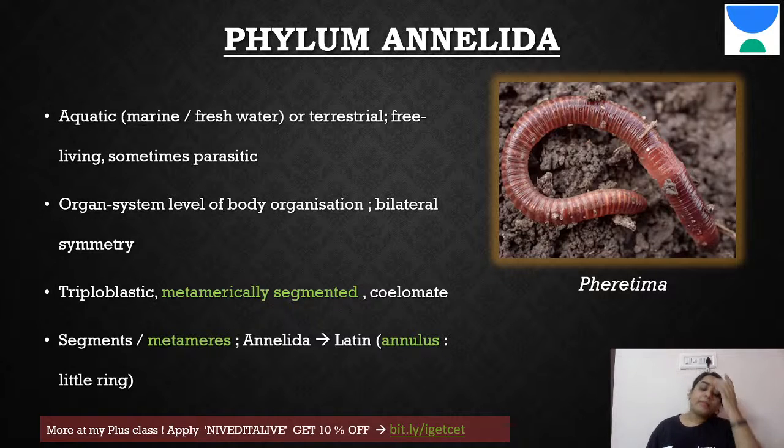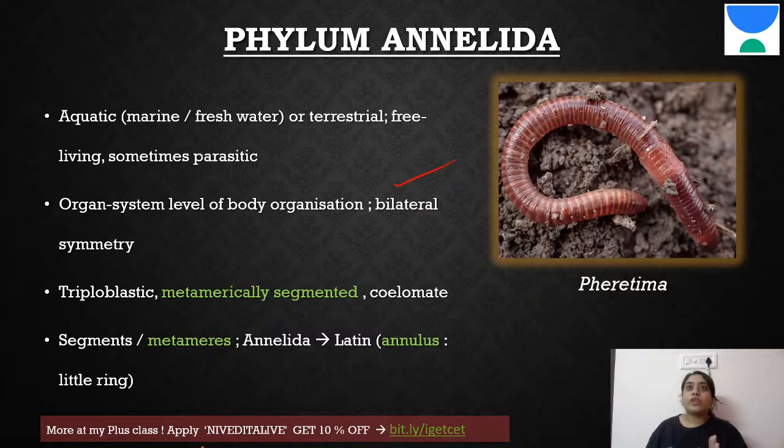Okay, yeah. So if you're talking about different levels of organization, it can be cellular level, it can be tissue level, like in case of Coelenterata, it can be organ level, that is in case of Platyhelminthes. Now we have gone to Aschelminthes, where we saw organ system level. So here also it is organ system level. Organ system means the tissues have formed organs, and some of these organs have come together to form a system. So there are many organ systems, like how we have digestive system, reproductive system, excretory system, and so on. The body has many different kinds of organ systems. Yeah. So that is about body organization.